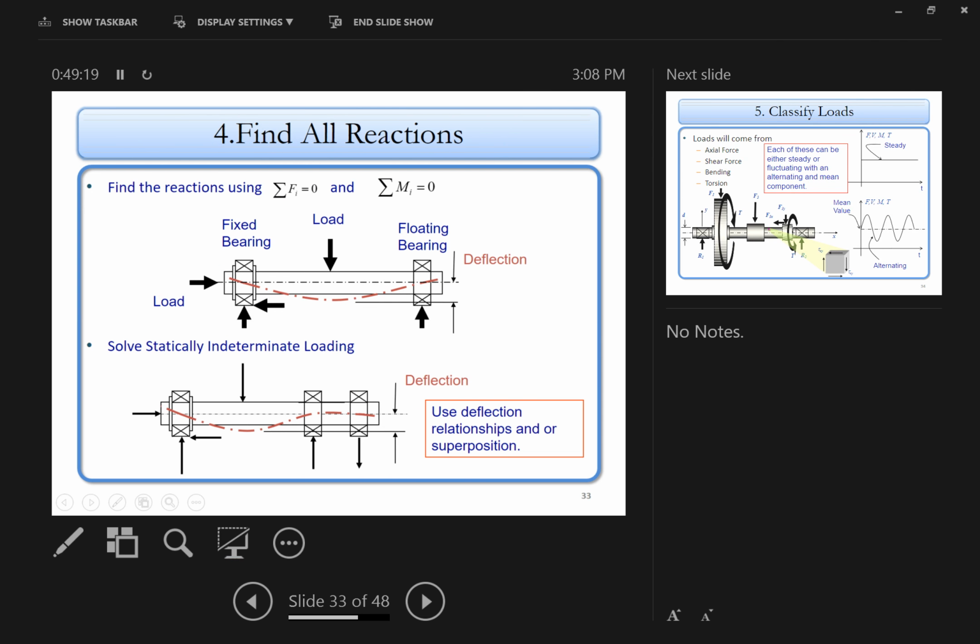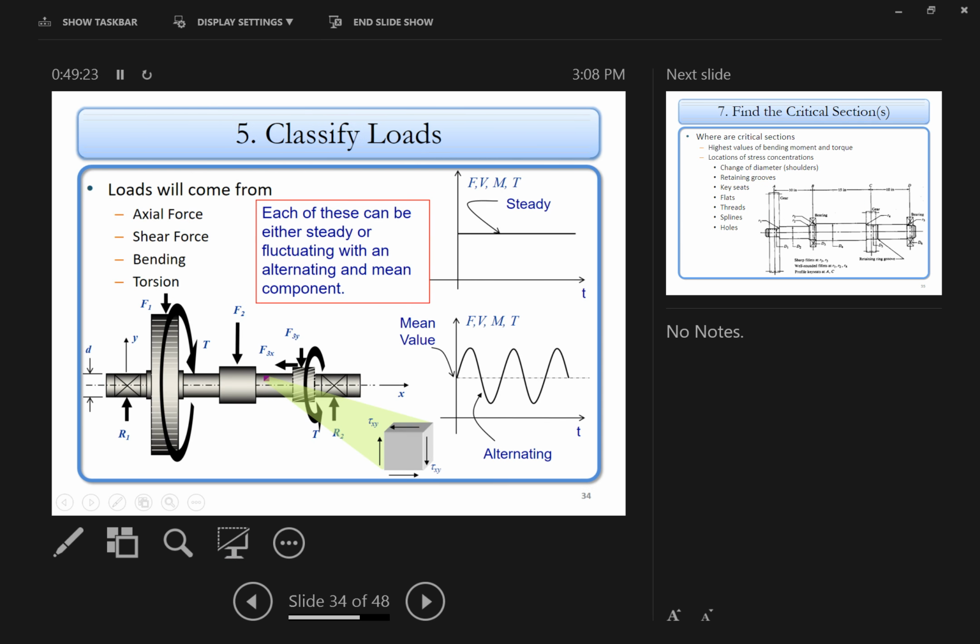In this diagram, it includes the possible types of force that a shaft can experience. You can have axial force, shear force, bending force, or torsional force, right?